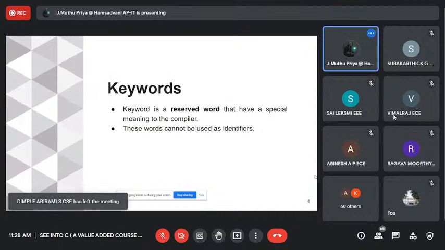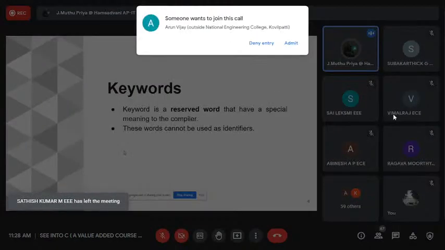Okay, so the next one is keywords. Before going on, what is a keyword? I have given the definition. We should know why we are using keywords and what the main purpose of a keyword is. So consider an application like Instagram. We can post pictures, videos, reels, and other stories like that. We can give likes and comments. We can set the status of an account as private or public. We can add hashtags to our pictures.